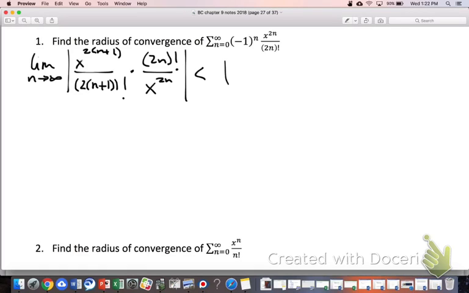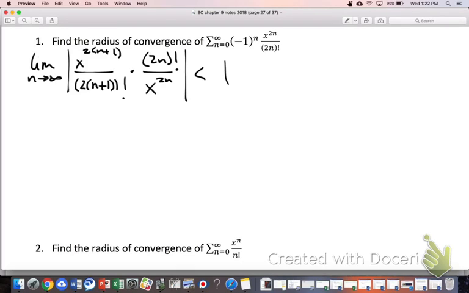So, do you know it's less than 1, or are you just setting it up to see it? I'm not setting it up to see if it is less than 1. I'm setting it up to find out the x values for which this is less than 1. Because I'm looking for an interval of convergence, and like we did with the one on the calculator, we found out, at least kind of casually speaking, that the interval of convergence was from -1 is less than x, which is less than 1, right? And so I'm basically trying to find the same sort of thing for this. Like, for what x values is that true? Is that good? Because if I can figure out what x values make this true, then I'll know my interval of convergence, I'll know my radius of convergence, so on and so forth.